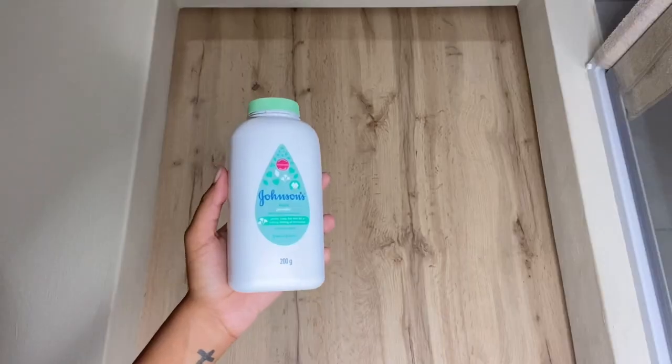This is a very obvious product within the baby powder scented routine because it is baby powder. But I feel like I have to mention it because it really helps a lot with absorbing sweat and any moisture your body may produce, as well as leaving off that powdery smell. The one I use today is the freshly scented one. I really love the original one as well — it has a more powdery smell. This one is super fresh, which I like for daytime, whereas the other one I'd use for nighttime. Apply it in areas you sweat the most — for me that's underneath my underarms, my inner thighs, and under my bottom cheeks.